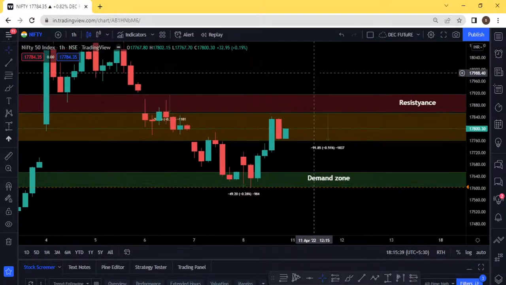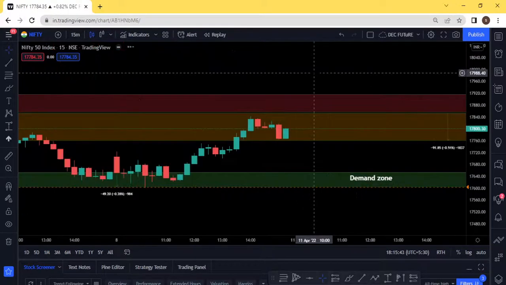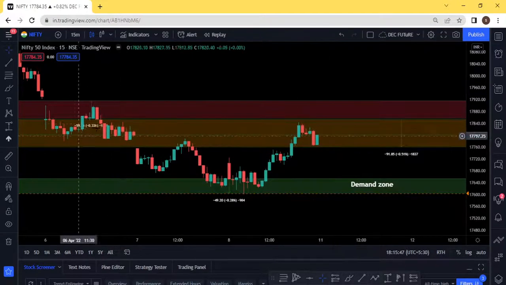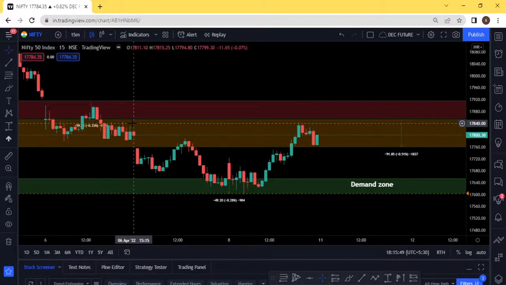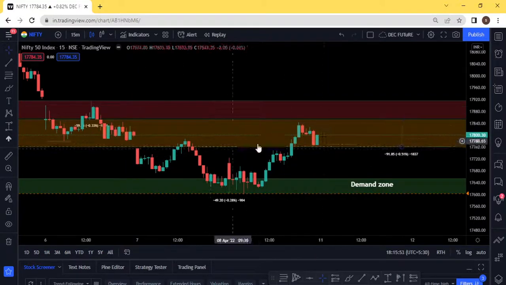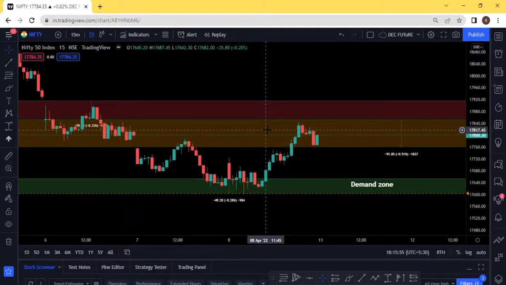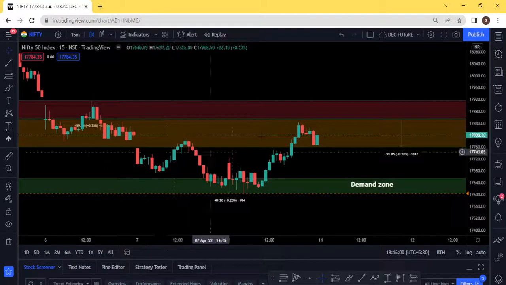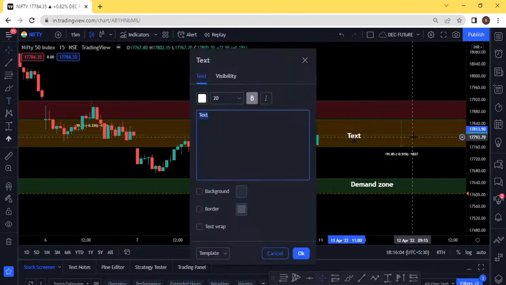Now I'm going to go into a shorter time frame to see if I can get any more trade plans. I'm going to 15 minutes time frame. Now if I see here this particular place where 17,840 say later 17,767, right? This zone is something which is very important, where I don't see any kind of action taking place, right? So I'm going to call this as a no trading zone for me. So I'm going to write it as no trading zone, right?